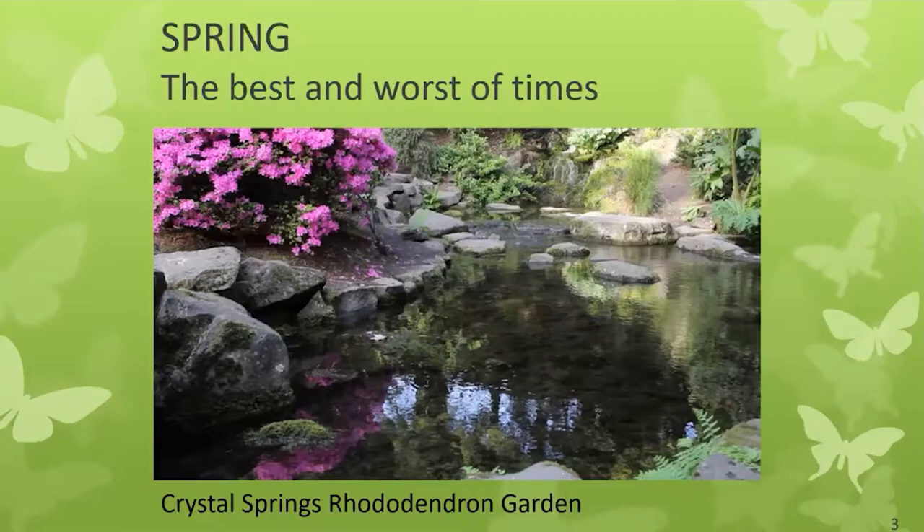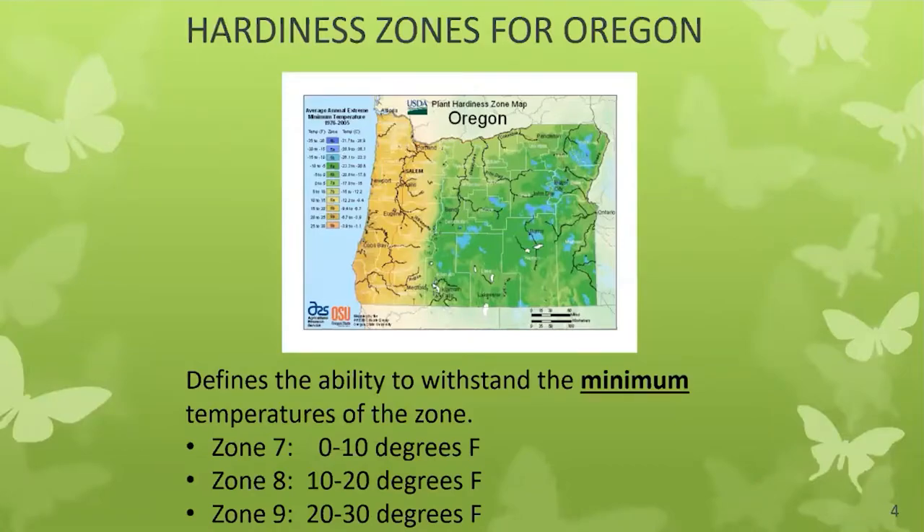Tilth means the soil has the proper structure and the nutrients to grow healthy plants. You want to wait until the soil is no longer wet enough to form a ball before you walk on it or compact it or start working in it. In most years, Portland averages a daily maximum temperature of 61 degrees in April, a minimum average of 44 degrees, and we average 18 days of rain in April. When I first became a master gardener, our zone was 7, meaning plants can withstand a minimum temperature of 0 to 10 degrees. Now we're classified as zone 8 — 10 to 20 degrees — which means we can grow zone 10 or 11 plants that might survive the winter. It's called zonal denial.